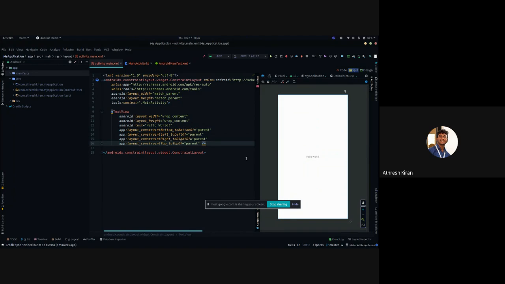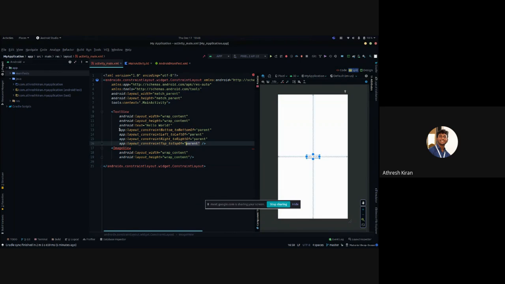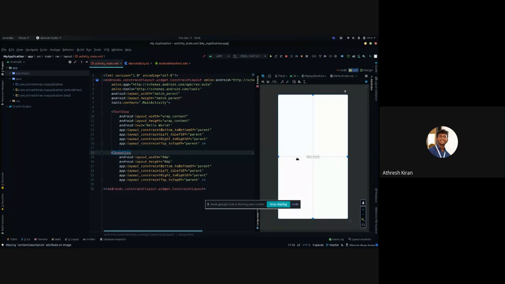And if I want to add another view, let's say I want to add another text view, or I want to add an image view. So I can say image view, and then wrap content is to decide how much the size of the image is, how much width it should take, all that. And this image, as you can see, you can also specify different constraints for it. Let's copy these constraints and put them in this. So it's going to overlap, but it's fine. So now this image view got added. So here is the image view.